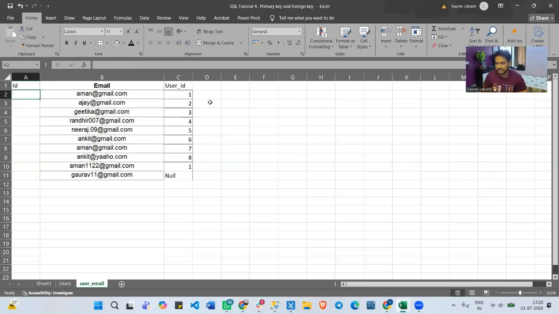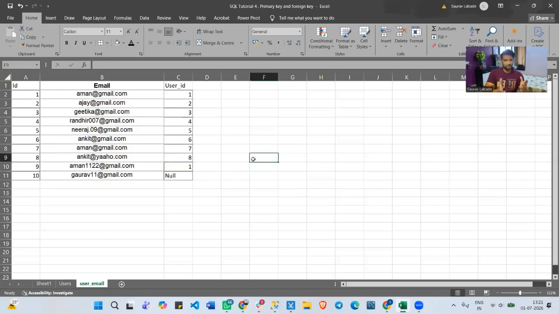I know that this Aman has two emails, and we have already mentioned the user ID, so we can identify with the foreign key. But I will not give the same ID here, because those are different emails. I am giving an ID to uniquely identify each email. So this is the primary key for this email table.